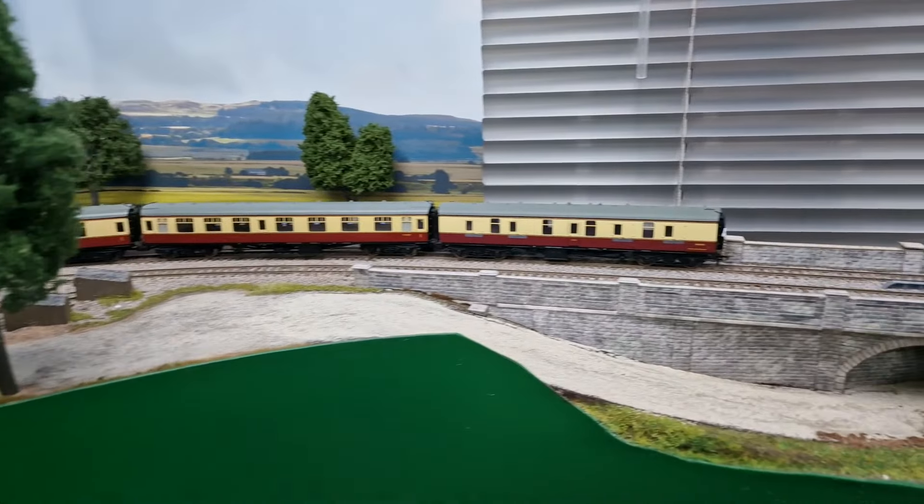This gives you the viewer your chance to basically position one of those cameras on the layout. If you don't have any ideas for where you want to position it, have a look at the comments and see if anybody else has come up with an idea you like, and do like their comment as well — because the one with the most likes will basically win and get the camera positioned where they want.